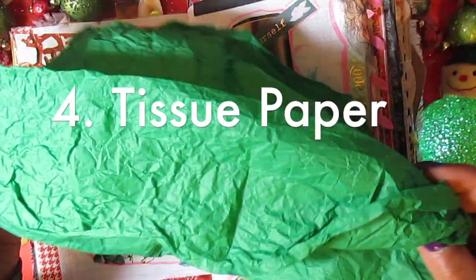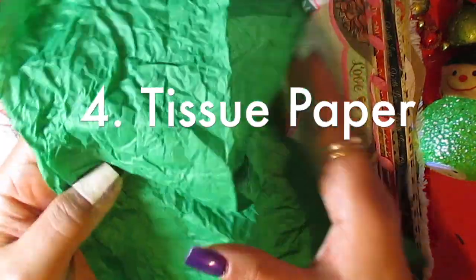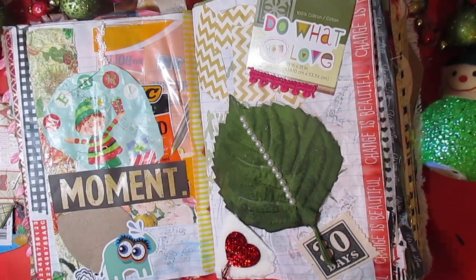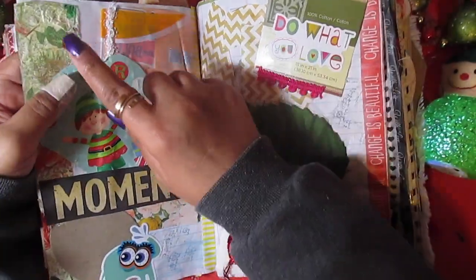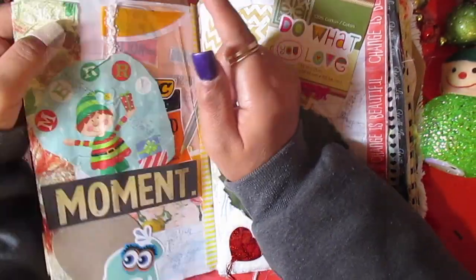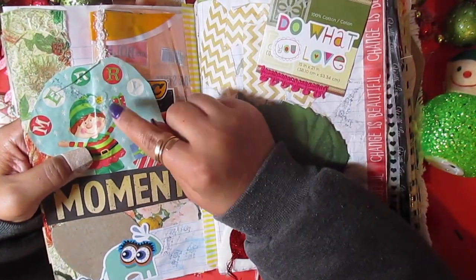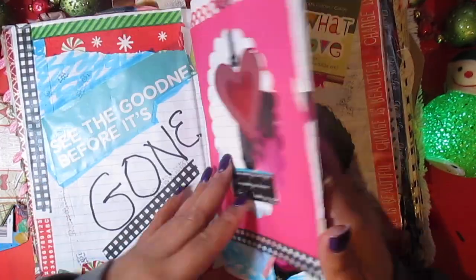Don't forget the tissue paper. As you can see, this was beat up, but don't forget to use it. Here's a little piece of tissue paper I added to this, and here's a piece of wrapping paper that I used.